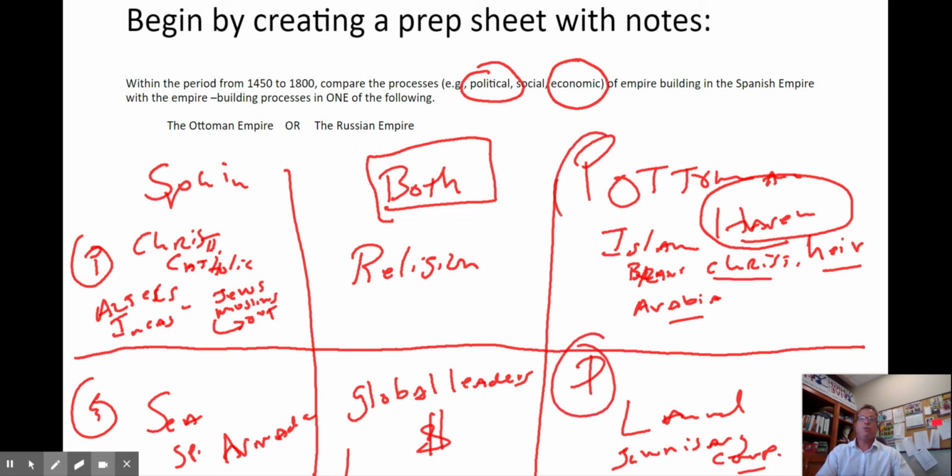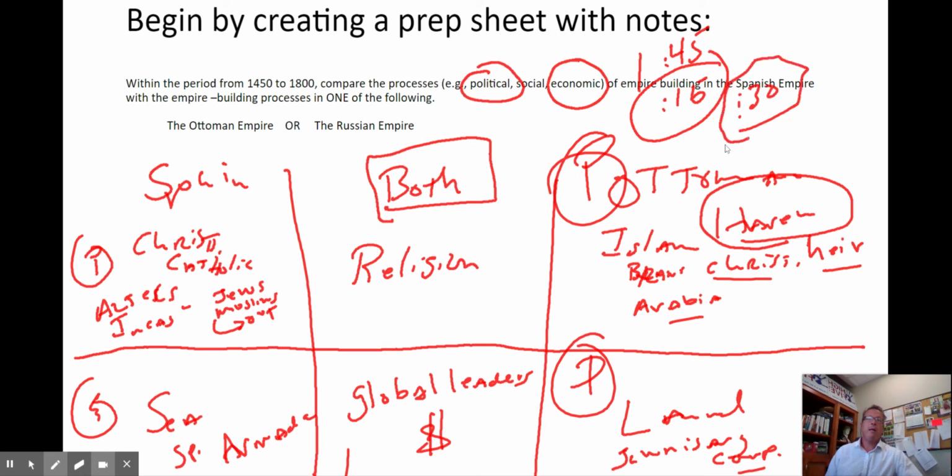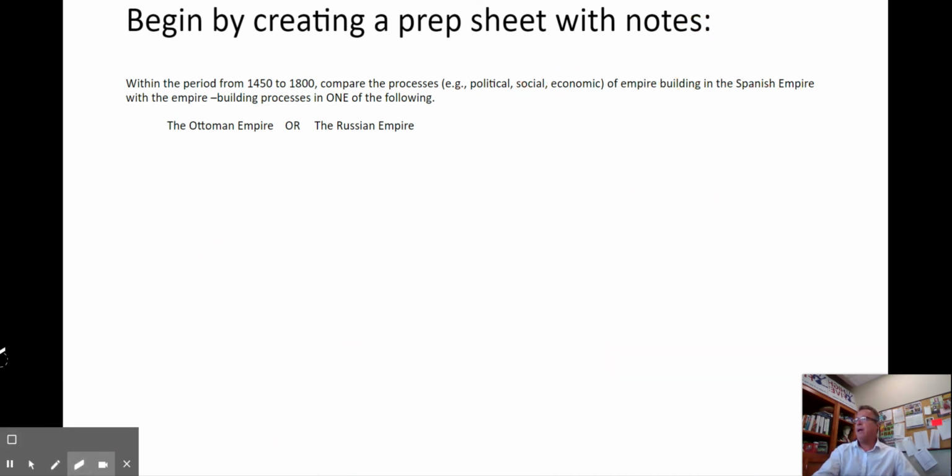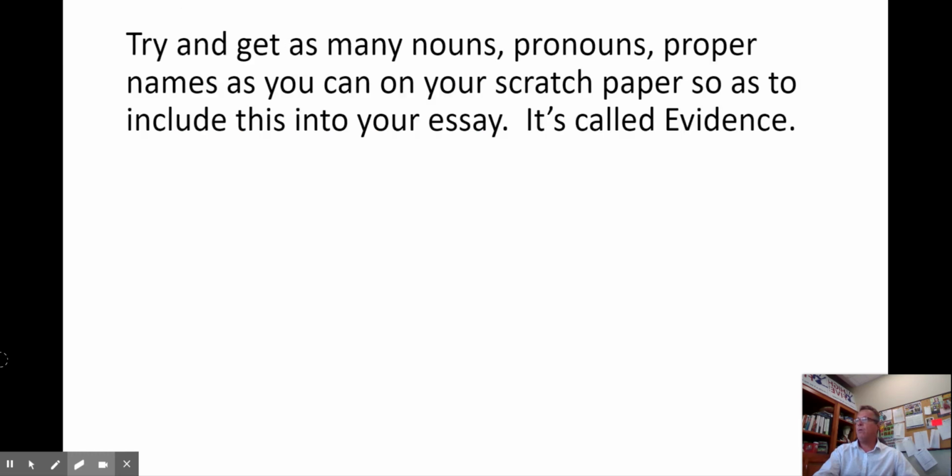Easy stuff once you get this kind of stuff down. That's why I say, if you've got 45 minutes to write, please prep for 15 minutes. I promise you, if you prep for 15 minutes and do this kind of stuff, a 30-minute write is a lot easier when you know what you're talking about than to sit there for 45 minutes, don't pre-write, and just keep writing. This is a lot easier. Prep more, and you'll write clearer, and you won't be all over the place either.